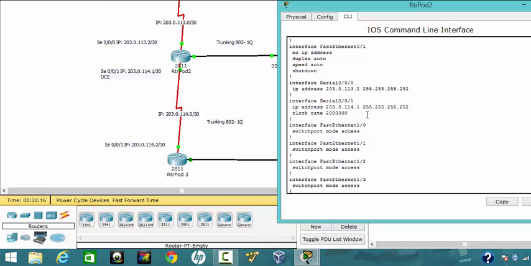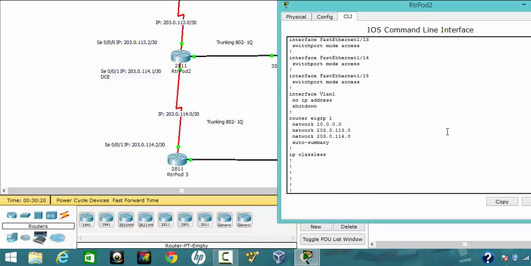When you finish the serial interfaces, you need to configure the routing protocol, which is this one. Network EIGRP 10.0.0.0 is for the internal network, and then 203.0.113 is for this interface, and 203.0.114 is for this interface to connect to router port number 3.